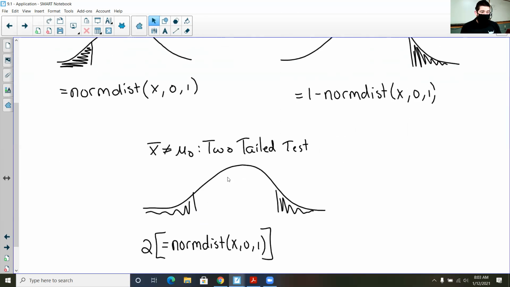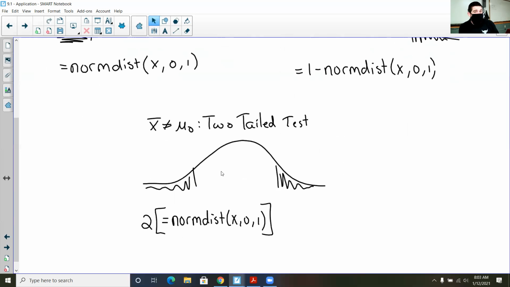And then if it's a two-tailed test, meaning I'm just saying it's something different than 115, it could be less, it could be greater, I don't know. I just don't think it is 115. By saying that it could be less or it could be greater, we now have two tails to deal with, meaning whatever probability we find for the equals normal distribution of our test score 0, 1, we are going to want to double that probability of happening to find our p-value. So each of these normal distributions find the p-value that we are going to compare to our level of significance, or our alpha, in these problems.